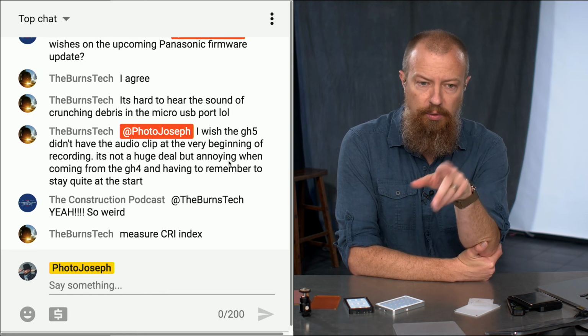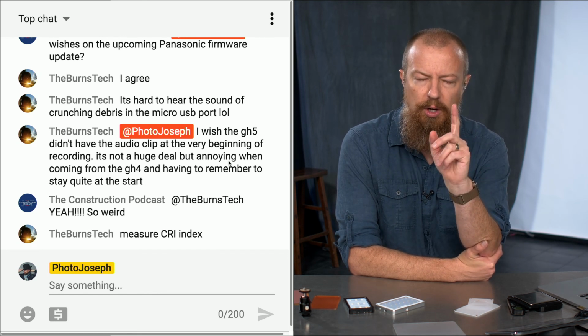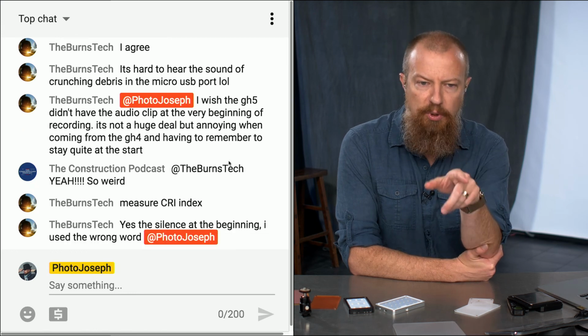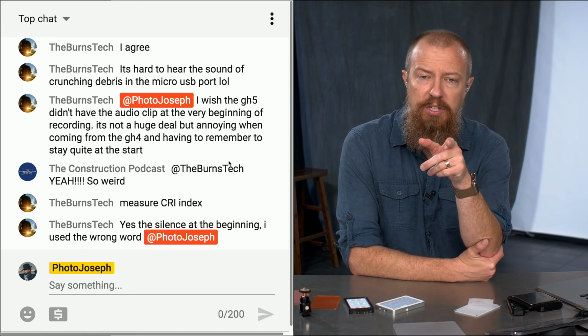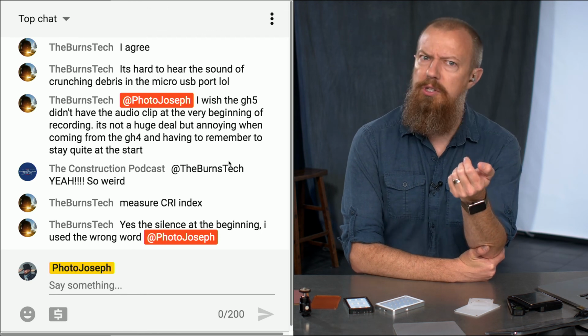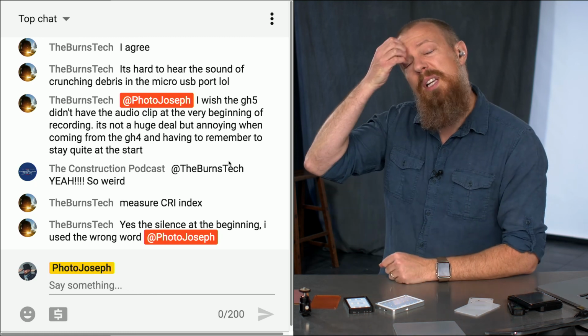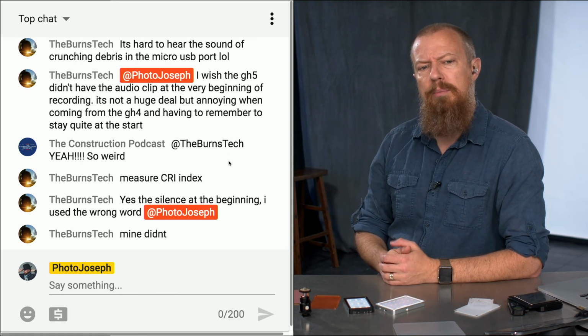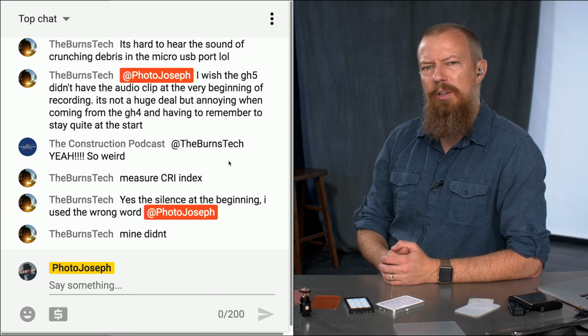CRI is the color rendering index. Thank you, Burns. That's what I was looking for, not quality index, color rendering index. Okay, so Burns is talking about the silence of the recording, but the GH4 did the same thing, didn't it? I'm pretty sure. It's been a while now, but I'm pretty sure the GH4 did that as well. That little weird, very, very short part in the beginning where it's silent. I don't quite understand. Burns says yours didn't. Okay, maybe mine didn't either, and I'm just misremembering.